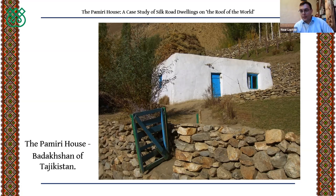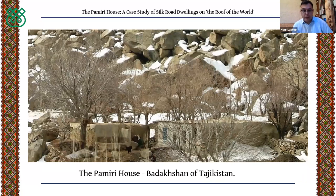The Pamiri house is normally built on hills or near rivers in different valleys due to the harsh and difficult mountainous environment. The prototype house currently being shown measures five by four metres — only twenty square metres in total. Another example shows a house built next to the mountains, also containing components where cattle and animals are kept.